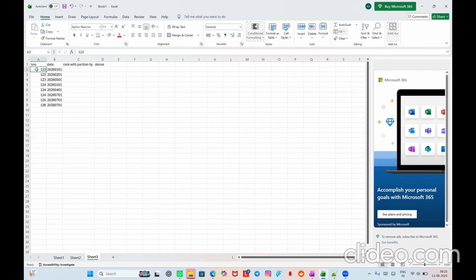In that case, for 1 2 3, 1 2 3, I have to give the same sequence here, the same data, then it will work.